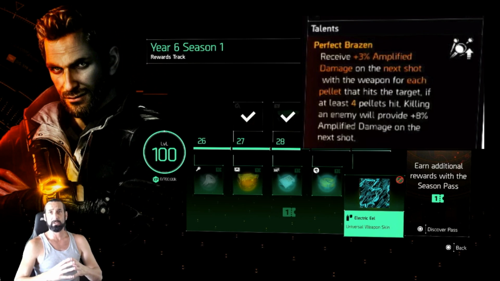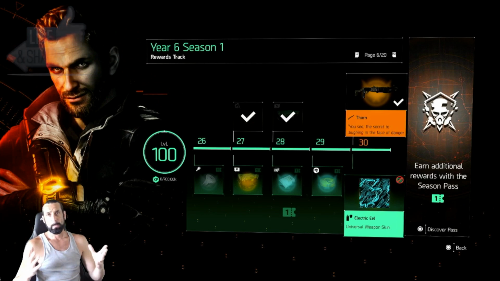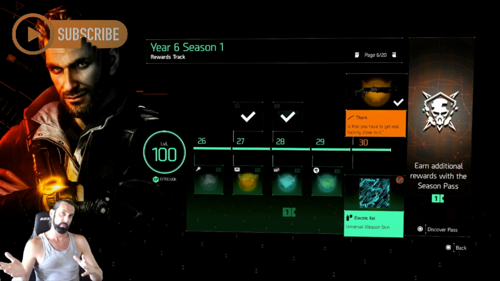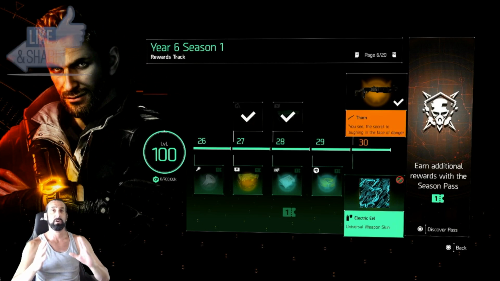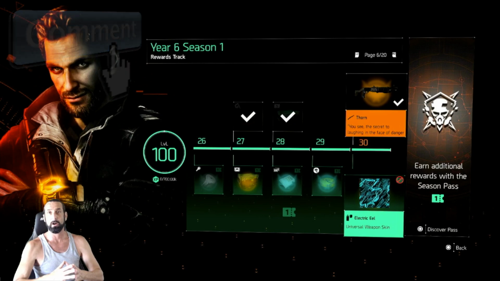In my opinion, there's just easier ways to proc this damage. But not a bad perk, and it may synergize well into some builds as we move forward. Let me know if you guys have a build using the standard or the perfect brazen perk, let us know what you're doing and how that's working for you down in the comment section.